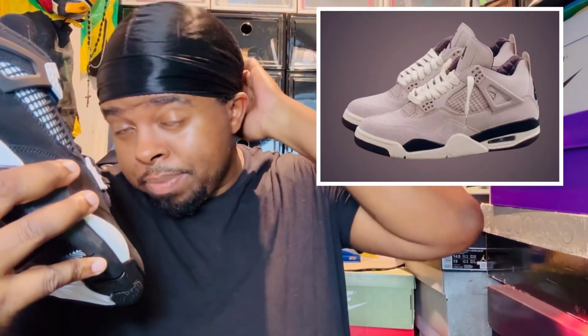All right, Jordan 4s. I like these a lot, so I hope y'all like them too. More restocks probably coming, and also look out for those Jordan 4 A Ma Maniére. I believe they're coming out in September, so look out for those.